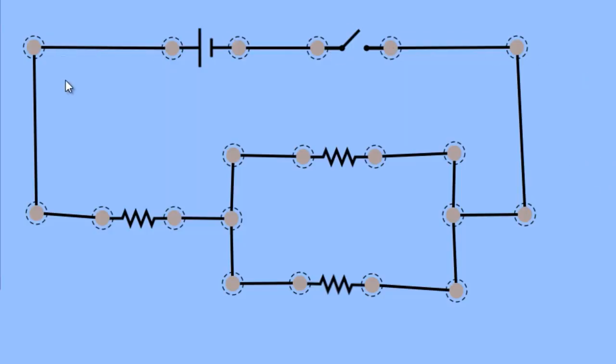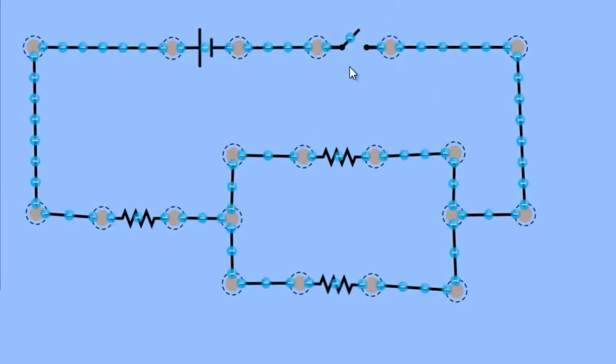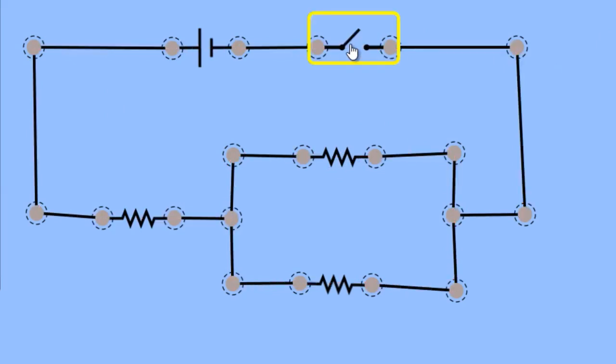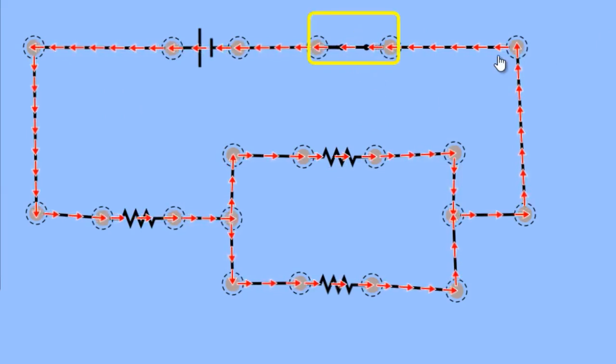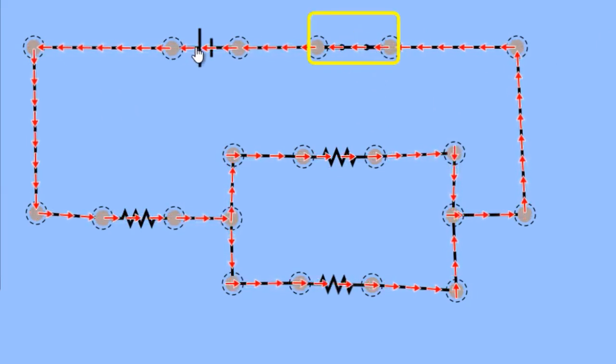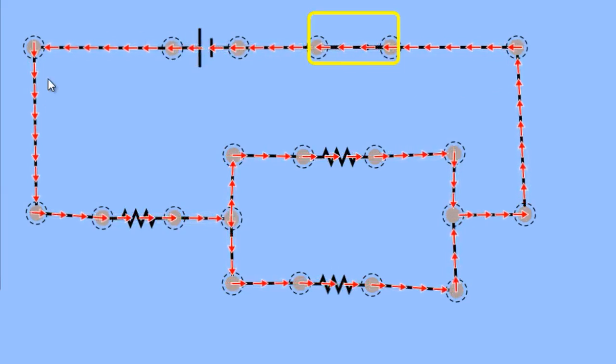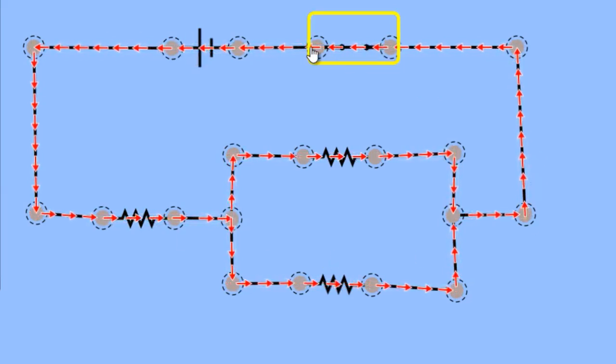So this is a simulation of the circuit which is given in the question. If I close this, it means that current will flow, and if I want to see how current flows, I'll click here to show current. So I'll first press that arrow. When I close my switch, now current will flow. You can see the direction of current is from positive through the whole circuit to the negative.